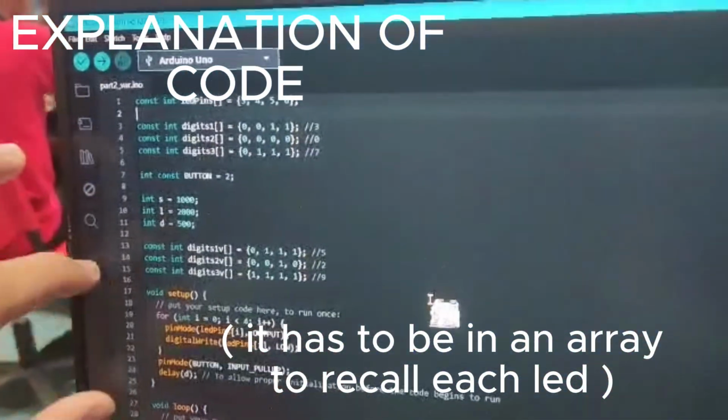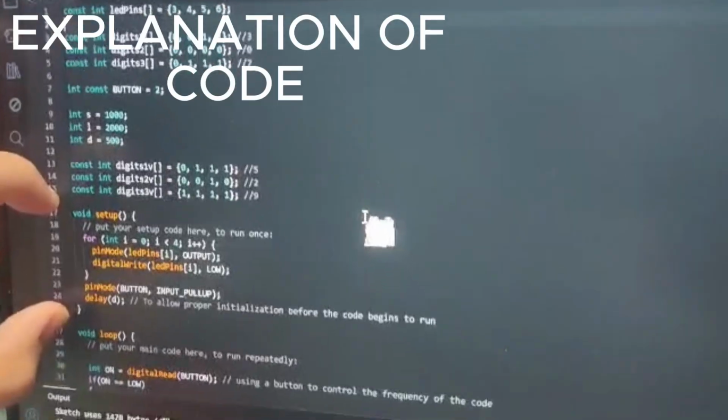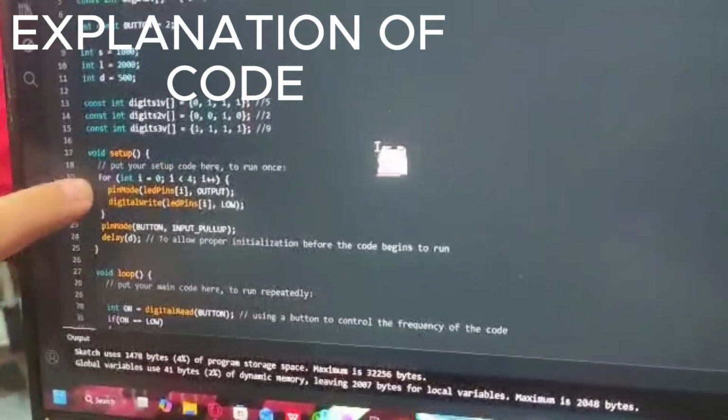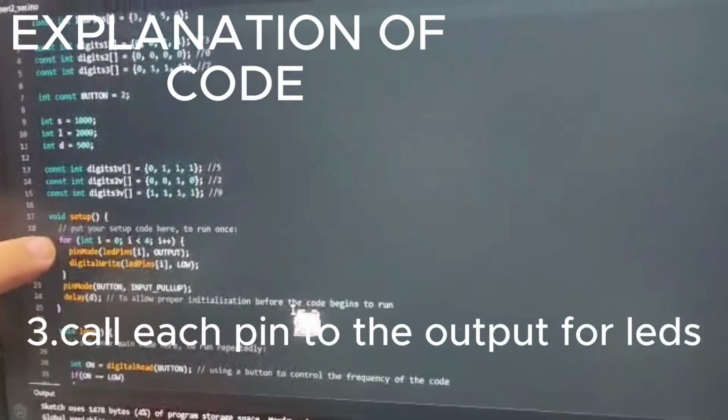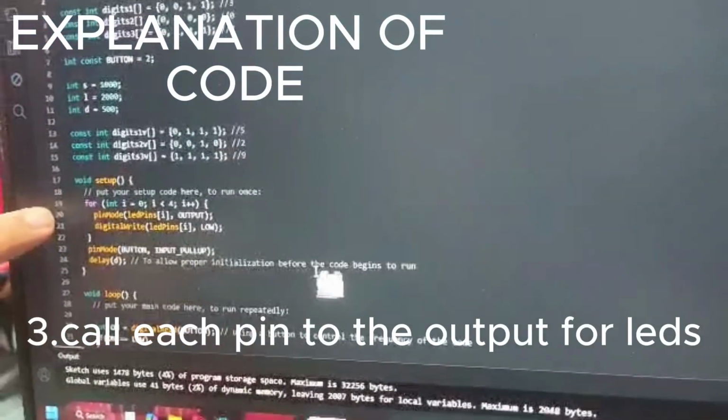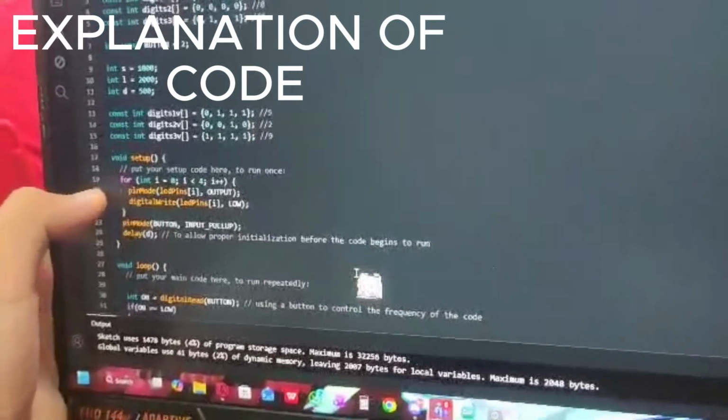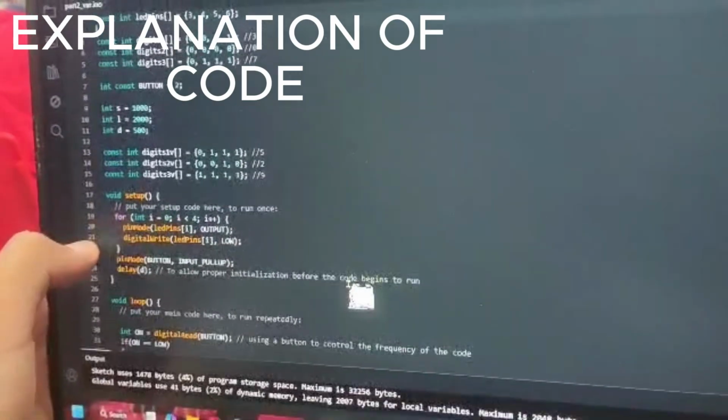So down here in void setup, we call for each pin to be output, and those pins will be for LEDs, using a for loop.